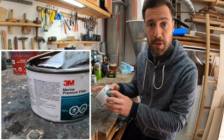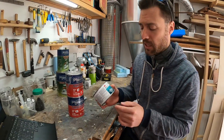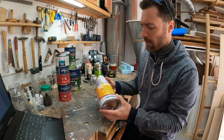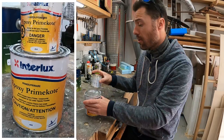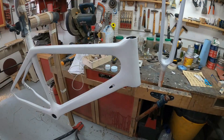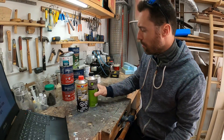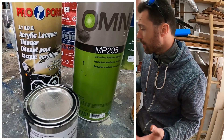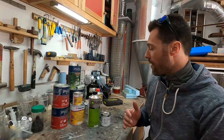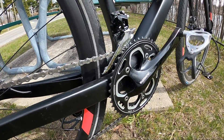For finishing, I use this 3M Marine Premium Filler. I'm really used to it — I had a chance to use it several times. It dries very quickly and is very easy to sand. For the primer, I use this Interlux Epoxy Prime Coat. This is the stuff I use on my sailboat. It is a building material, so it fills very well — little cracks and little holes on the surface — and it dries in 16 hours. I used automotive products for paint: a base coat, flat black. The first coat of paint was applied with an HVLP spray gun, but the final coats were applied with my airbrush. I finally applied an automotive two-component flat clear coat to protect the paint.